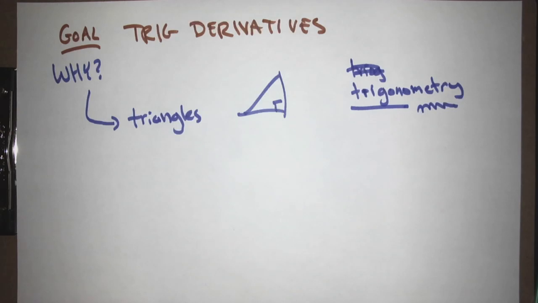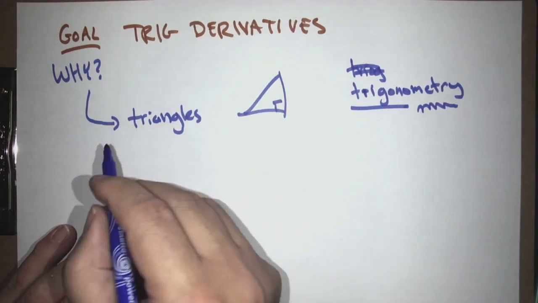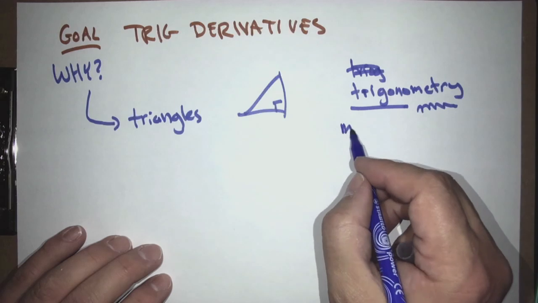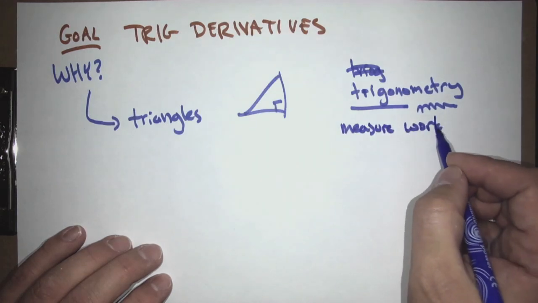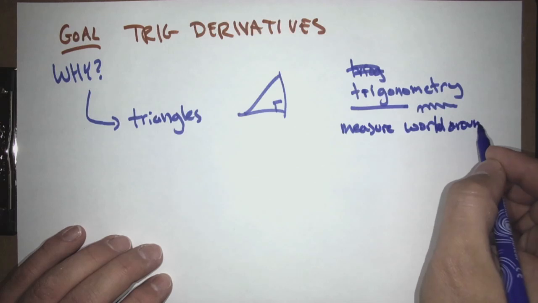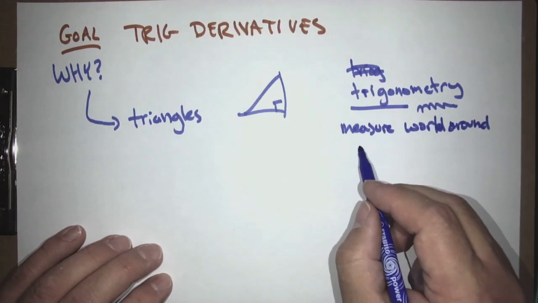And it turns out that when it comes to measuring the world around us, triangles are the ideal tools. And so a lot of the instruments that we use to understand the world is through the language of trigonometry. It's through that way of measuring angles. And so this is important to us because this helps us measure the world around us. And a lot of things are built off of angles. So that's one of the reasons.